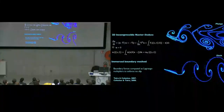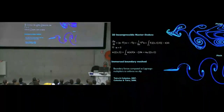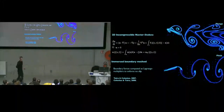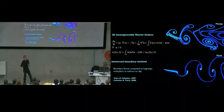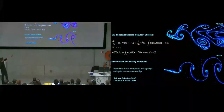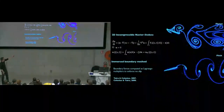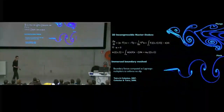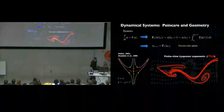And you get these beautiful visualizations. This is an airfoil plunging up and down. This is an airfoil pitching about its quarter chord. These visualizations look a lot like the classic smoke visualization that you would see. And in fact, that is exactly what these show: if I had put a cigarette in this virtual wind tunnel, this is where the smoke would collect. But we're doing it mathematically in a simulation. Okay, so I'm going to tell you about what that is.